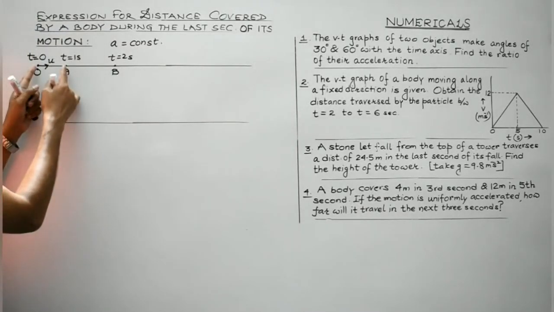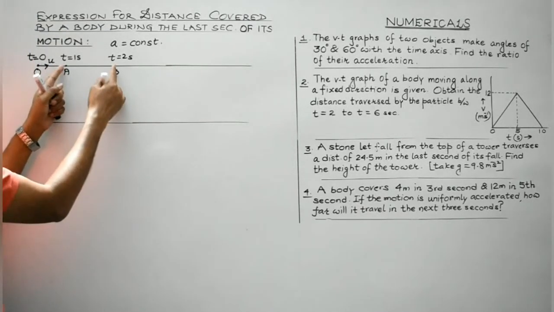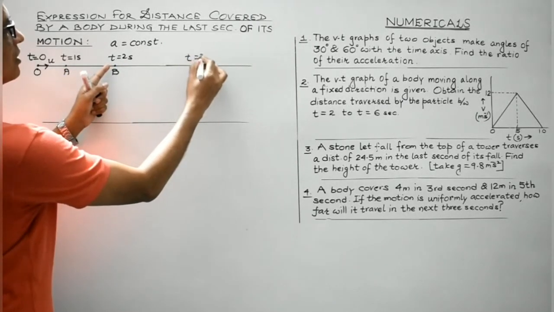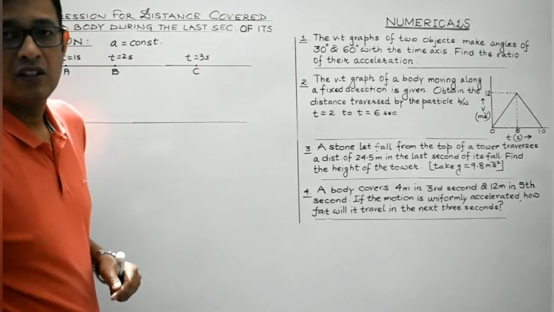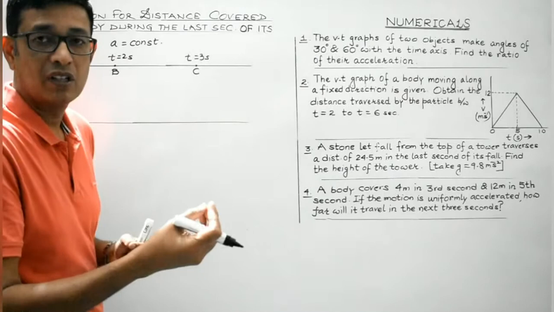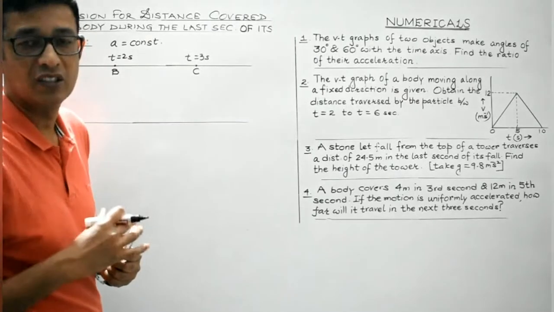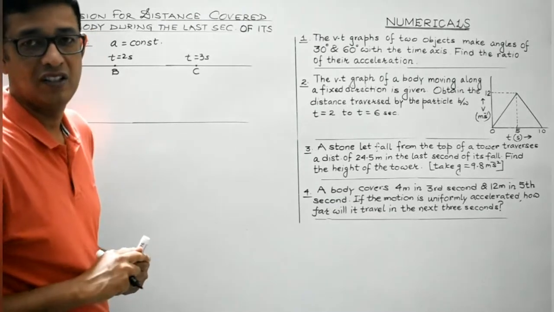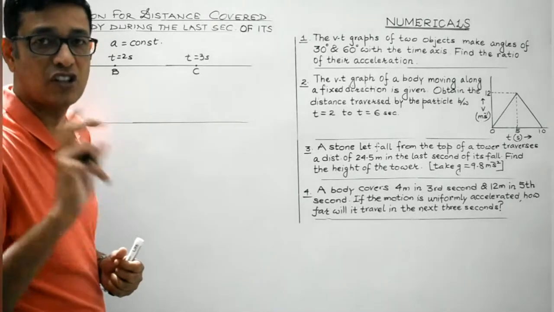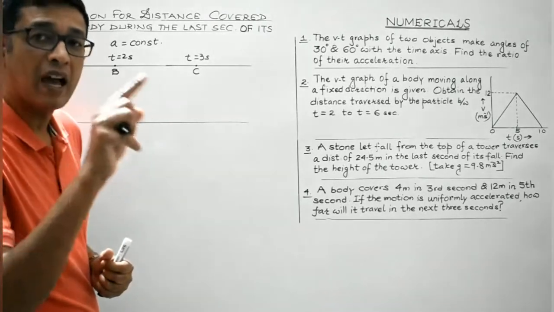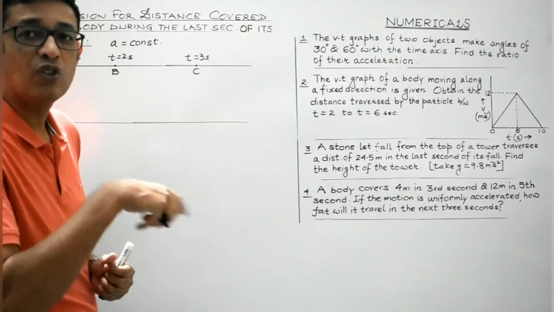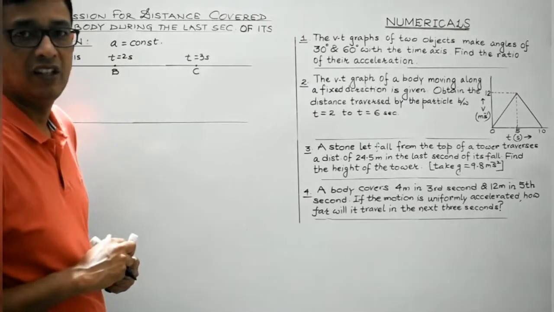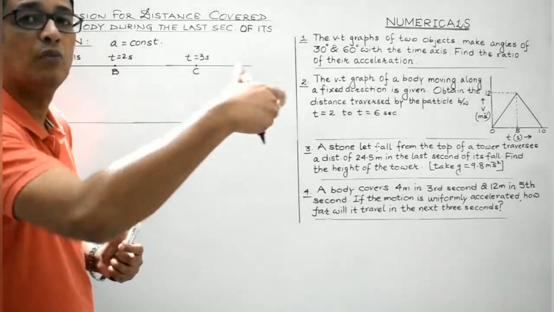So in the first second, it has covered this distance. In the second second, it has covered much larger distance. In the third second, it will cover still larger distance, and so on. Per unit time, it will tend to cover more and more distance with the passage of time because it is under constant acceleration. Acceleration means the velocity changing, right? In this case, in magnitude. And since acceleration is constant, it is changing at a constant rate. Here I have considered the velocity to be increasing at a constant rate. So per unit time, the body will cover more and more distance.